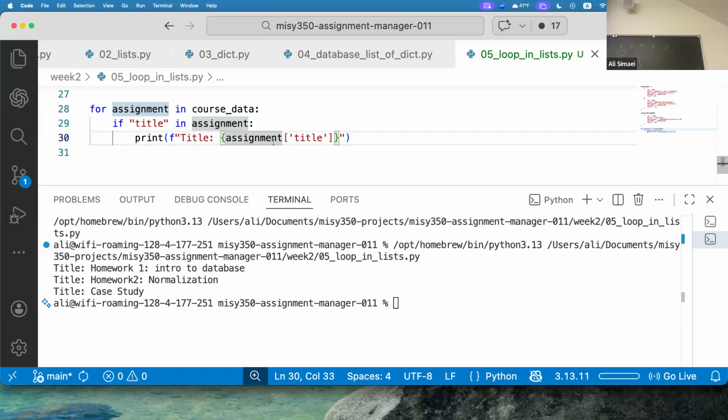There are multiple items in that list, and you can access them one at a time. Take one of these and store it in assignment. Now, what is it? It's a dictionary. It's one assignment to study. Then you can update it, change it, whatever you want to do with it.